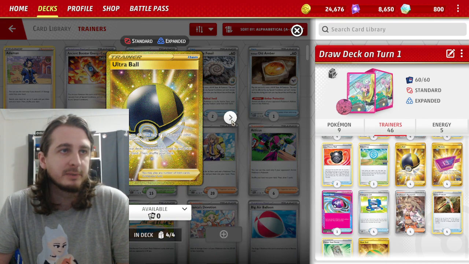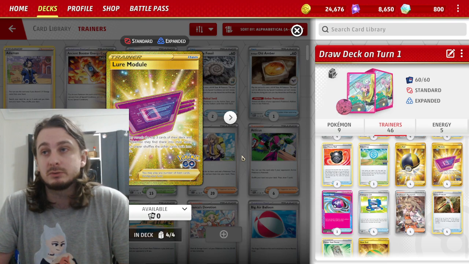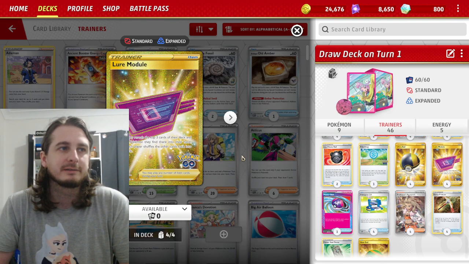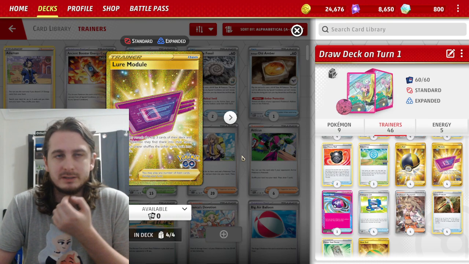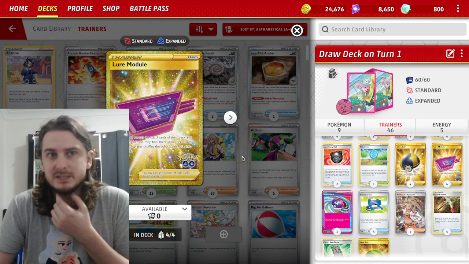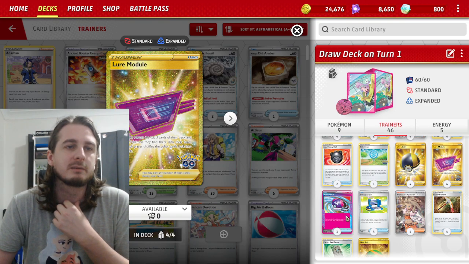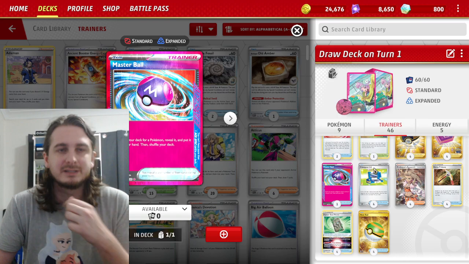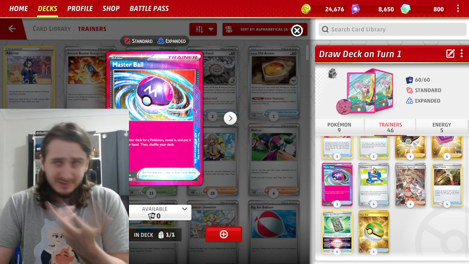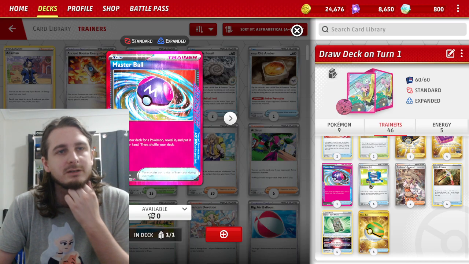4 Ultra Ball, help get all of our guys out. 4 Lure Module, which kind of does the same thing. It's like in the same way that the drone might just do nothing. If Lure Module maybe does something, then that's a lot of value. Master Ball to guarantee that we'll be able to set up. None of the other ACE SPECs do anything relevant, and you can just miss to keep your hand size low.